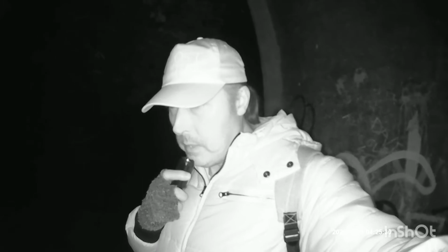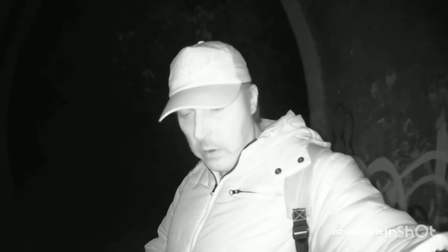Right. Okay, well that was a bit of a hairy moment there, because there's some lads or something up on the bank. I don't know what they're saying, but it's not the best place to be when there's a bunch of guys up on the bank in the same park as you. So I'm actually in the tunnel now. It's very echoey in here. And very, very dark. I must be mad for coming in here, to be honest with you. I'm probably going to run into a sewer monster or something like that. But I hope not. Anyway, let's see if I can walk through.